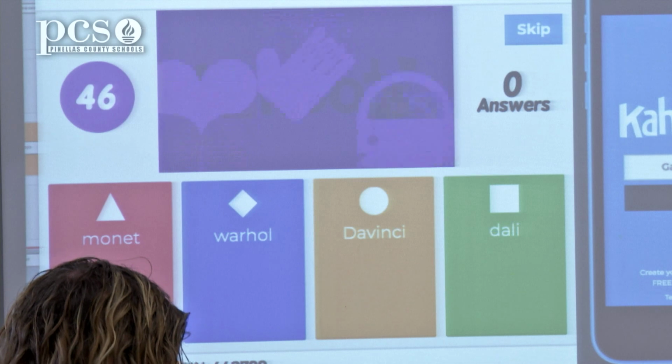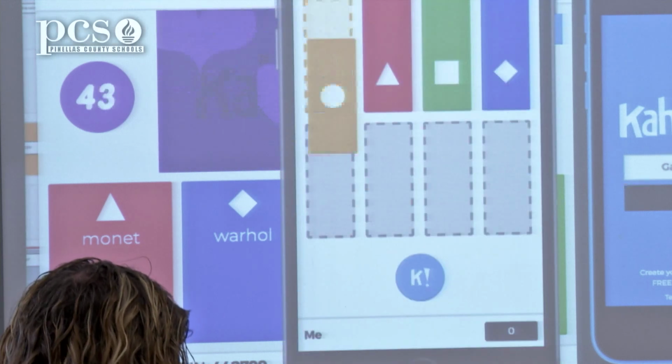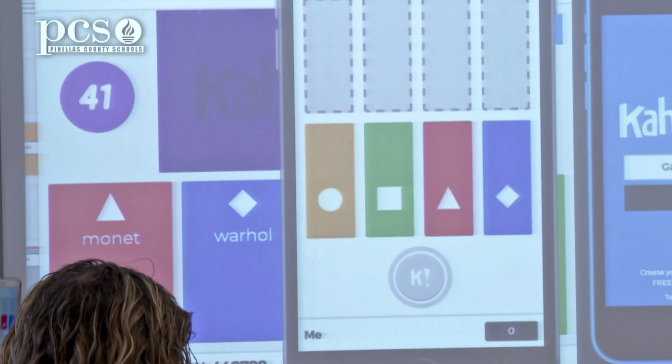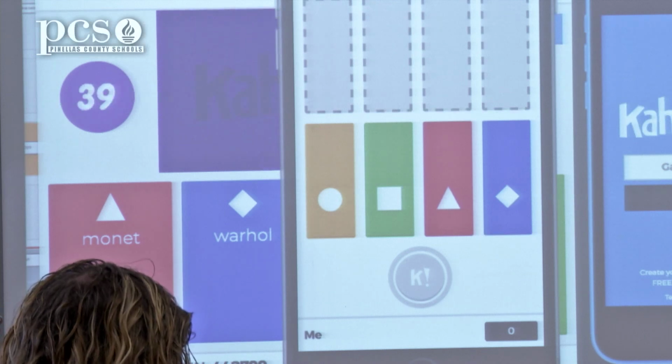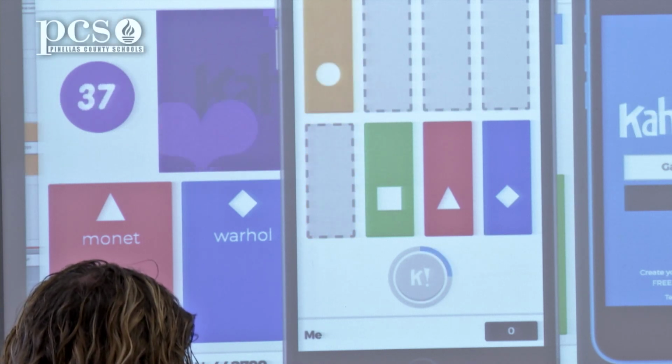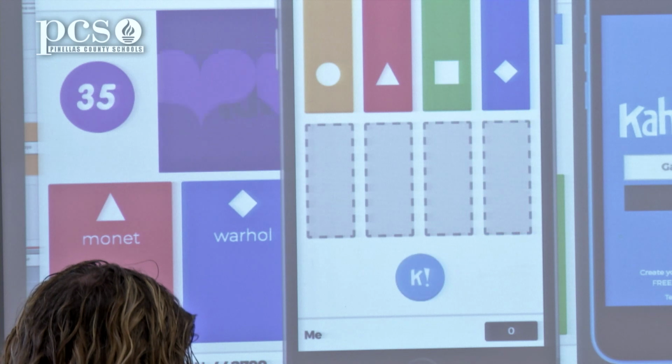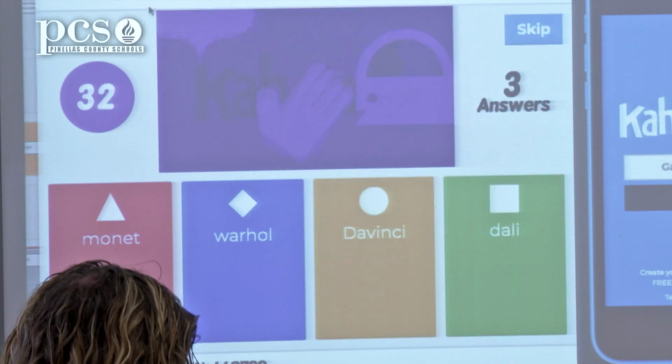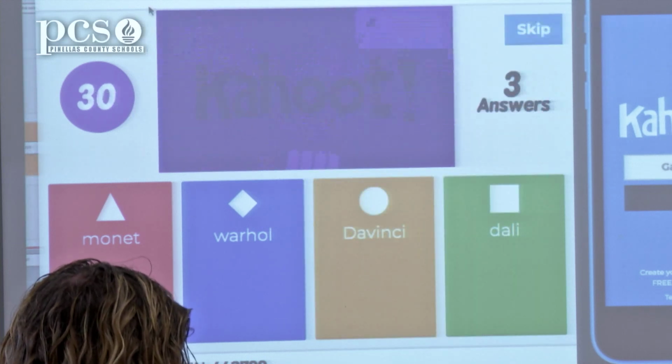This is what my device looks like. So obviously you can't see them now. You just drag them up. Do I have them in order?